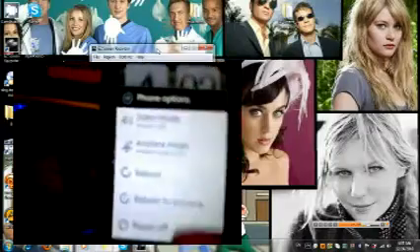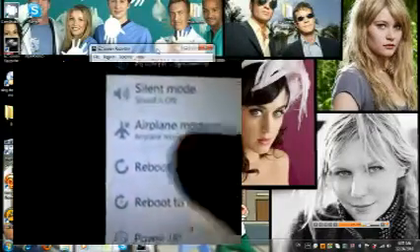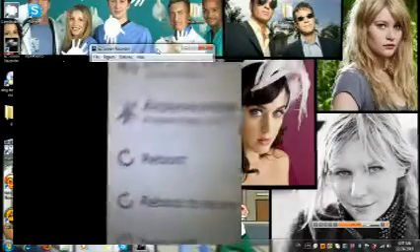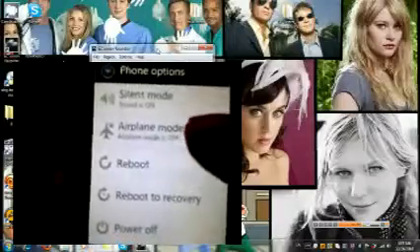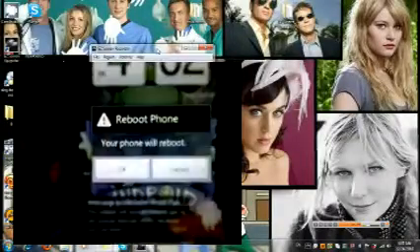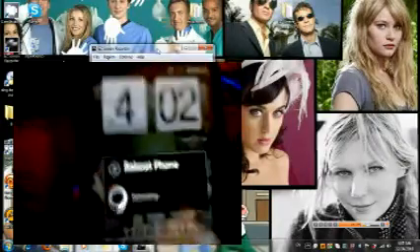Okay. There are actually two options for rebooting. You can install a program called Hot Reboot and boot your mobile directly from the Android into the Android, so you don't have to go back to the Windows. Well, if you just press reboot here, you'll just boot back to the Windows.